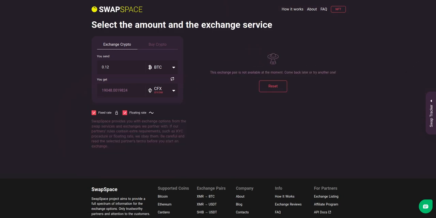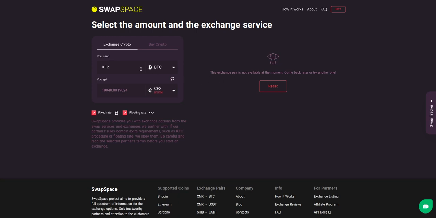Here you'll see the list of exchange services that provide the BTC to CFX swaps. As an exchange aggregator, we strive to provide all important data about our partners. You may choose an offer based on the partner's rating, ETA, support rate, and of course the exchange rate. You can also toggle between fixed or floating rates. Choose the variant you like the most and click the exchange button. We will go for the best rate option.